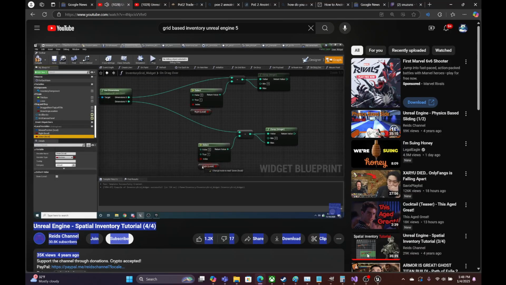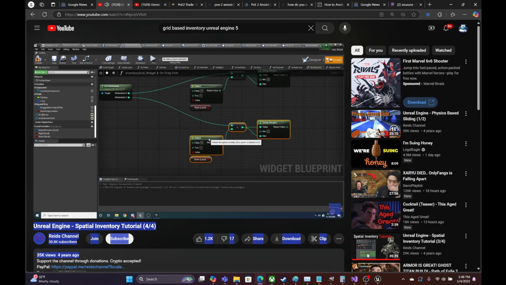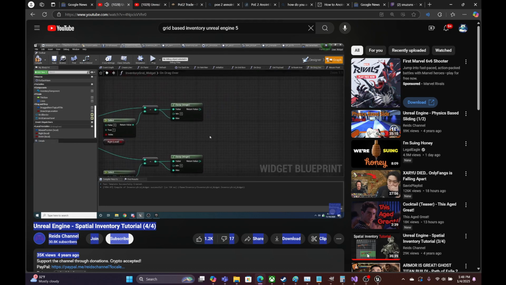Just drag this on top. So we have down local and hook that up. And then we want to take these values and make a point from it.